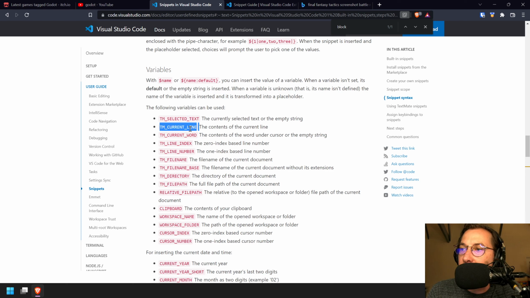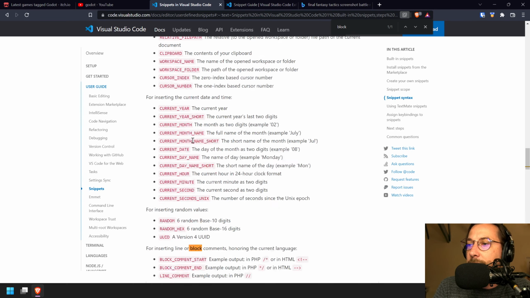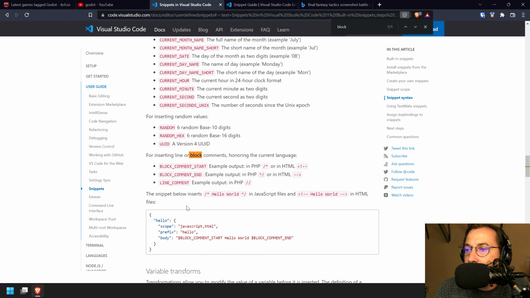Selected text, current line. The contents of the current line. This might work. If we replace the contents of the current line, is that possible? Let's see.